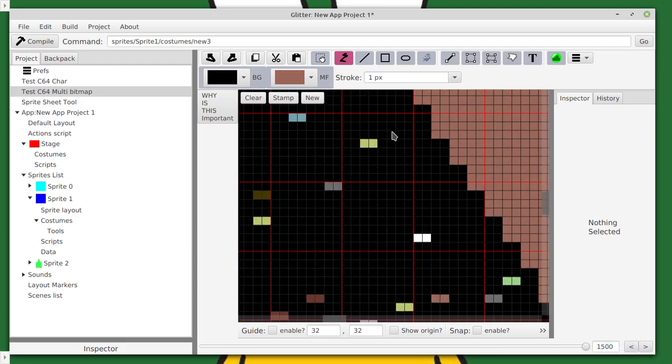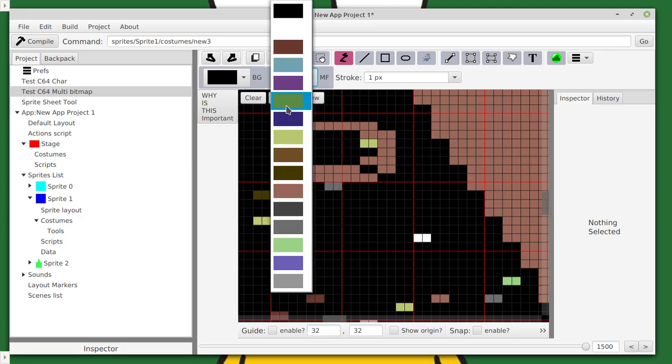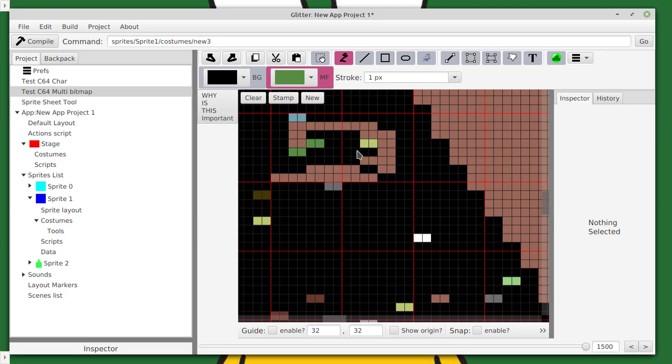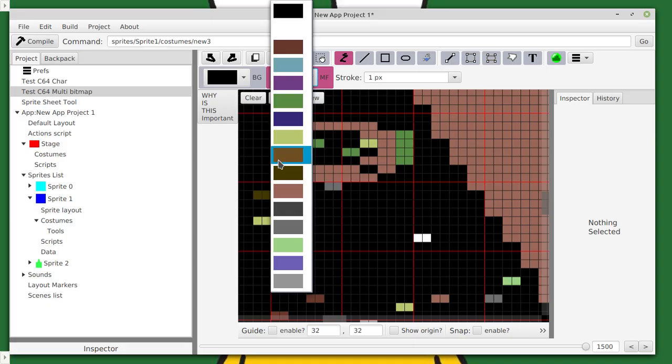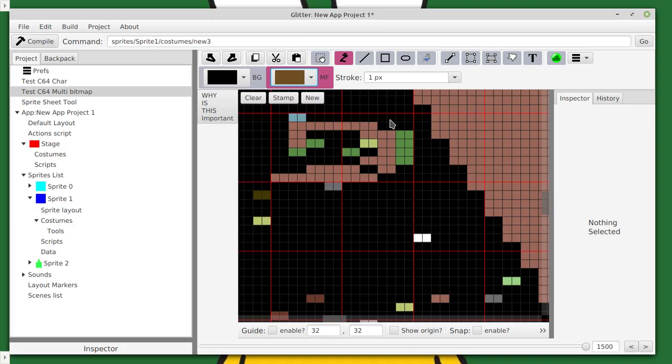So anyway, I have my shape, and as I said, in an individual square, if I draw here, that's fine, because all these squares have two colors plus the background. So that's one color. So I can freely choose another color, and I can put them in here, and nothing is going to be a problem. But if I try and put one more color into a particular area, like this one, it will change. You saw it change the yellow. It will find the color that you're using the least, and it will replace that with the new color. So most of the time it won't make a difference.